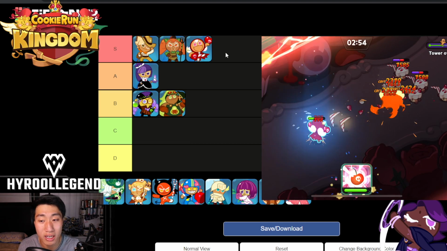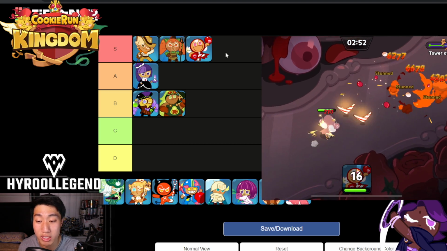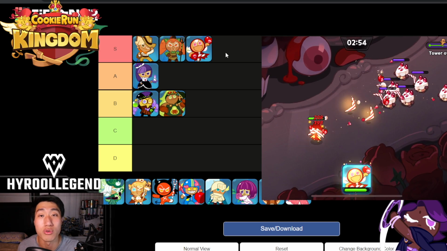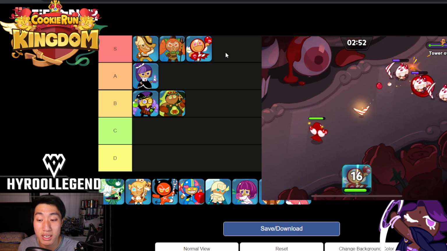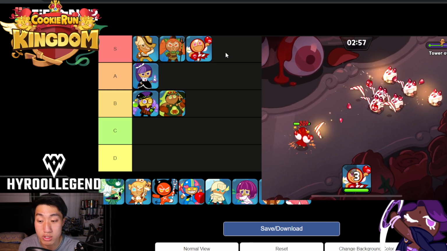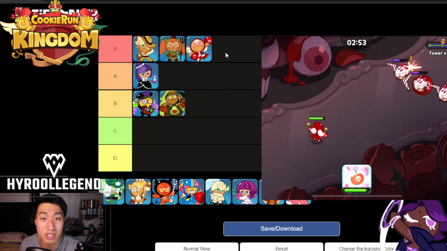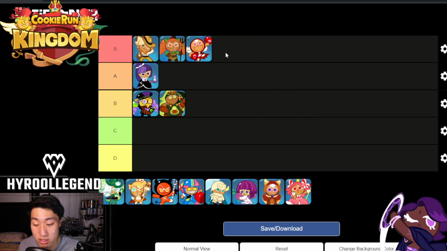Yes, it is a short time, but for a rare cookie being able to stun enemies, why not use it, right? If you do not have any cookies that can replace her, then she is going to deal a decent amount of damage as well as give you that extra stun to help your cookies survive.